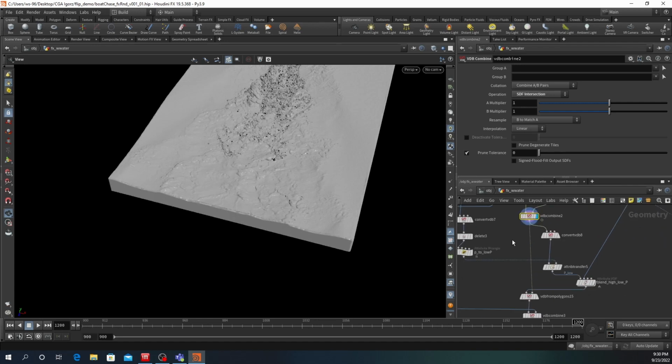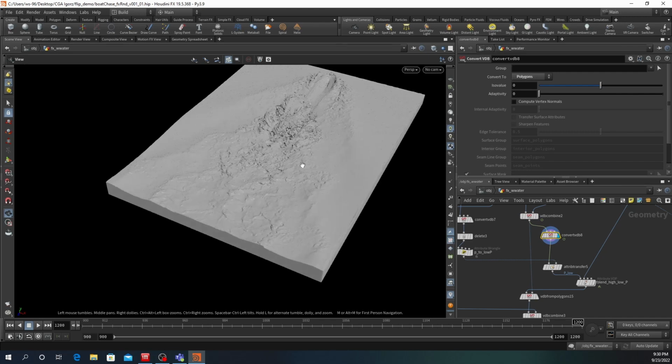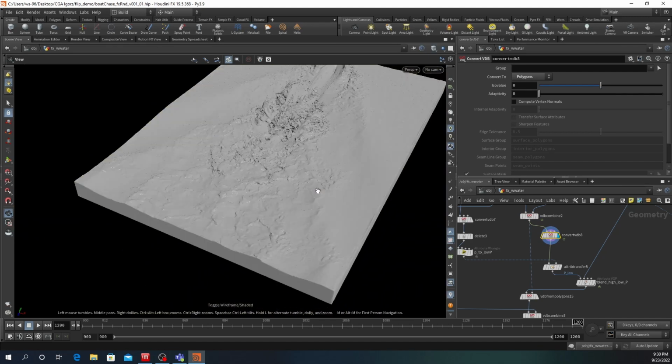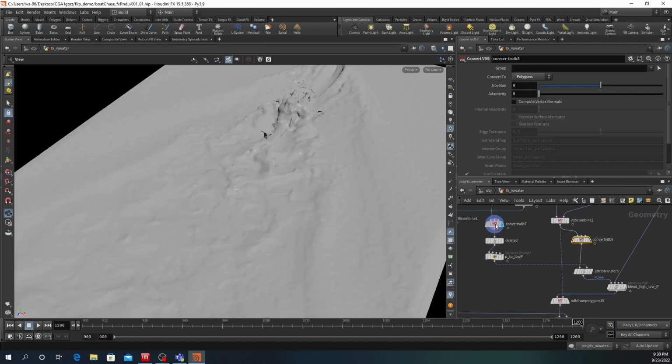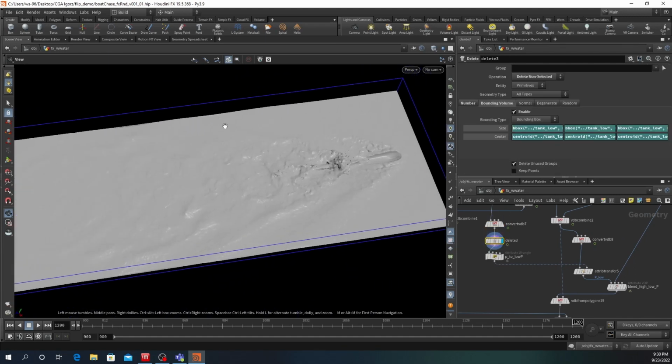The next step is, sometimes the blending is a lot easier to do on polygons. So I'm converting both the low-res one and the high-res one into polygons. As you can see here, there are a lot of points, and this is the low-res one. So I can just isolate it, maybe it doesn't need to be this big. I can take the size of the high-res container with a bit more expansion.